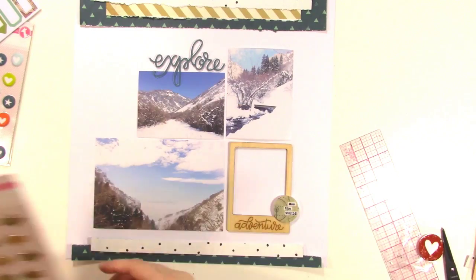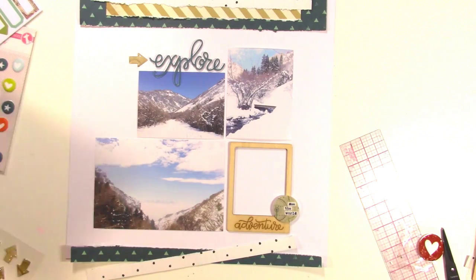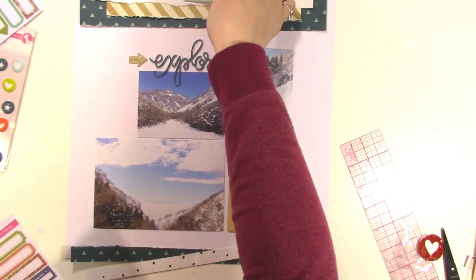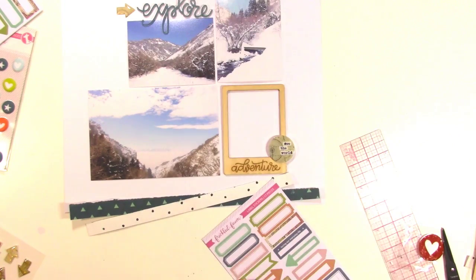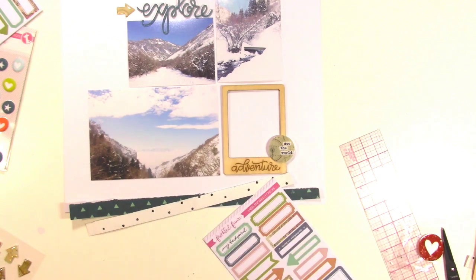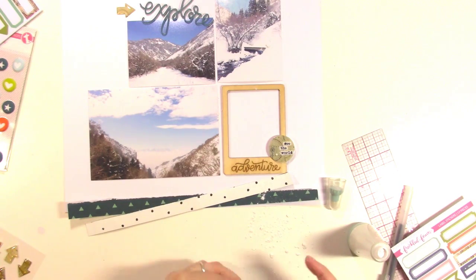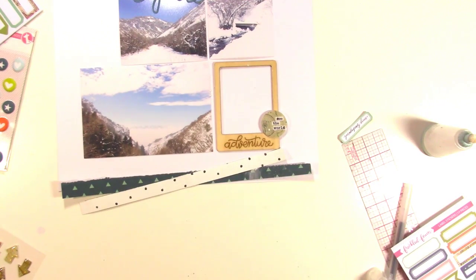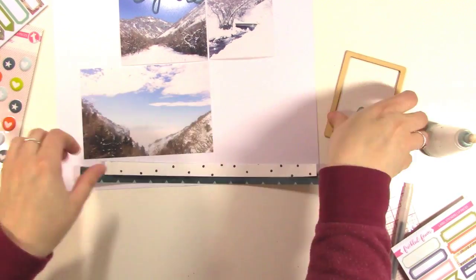Now I'm playing around with the elements in the kit trying to decide what to include, and I'm trying to figure out a way to use those epoxy arrows. I'm going to lightly place one down next to my title and think about exactly how I want to do this. I thought it would be nice to include a little label somewhere in my title to give me another place to write, so I'm writing 'my backyard' on it. I'm also using an EK Success powder tool — I opened it up and it spilled everywhere. It just has baby powder inside and it takes the sticky back off of stickers, but it spilled everywhere so I had to clean it up.